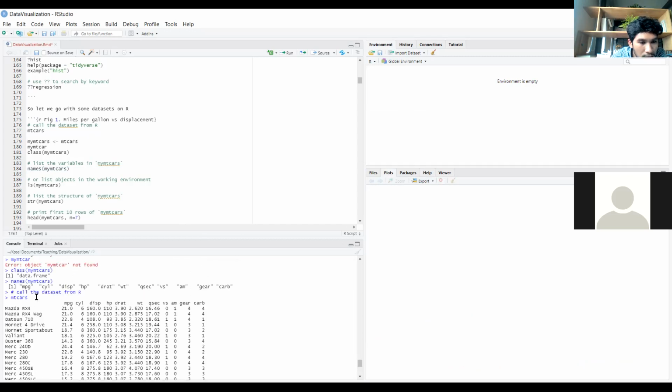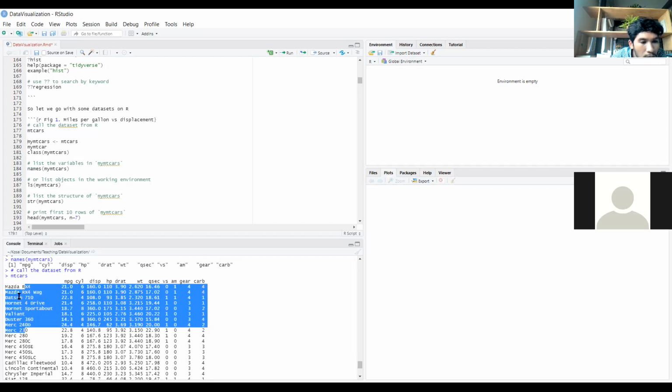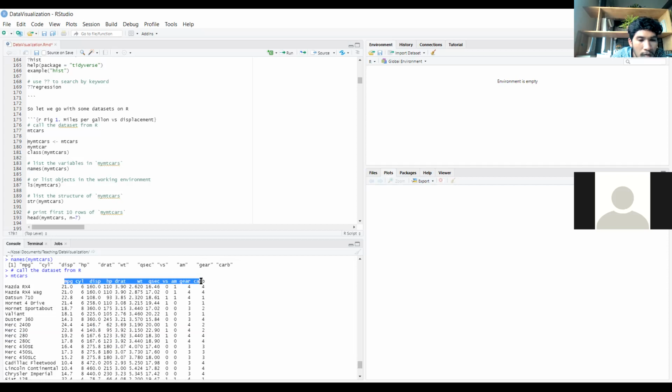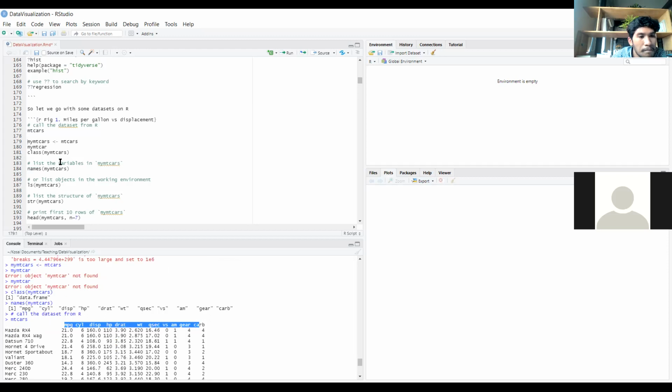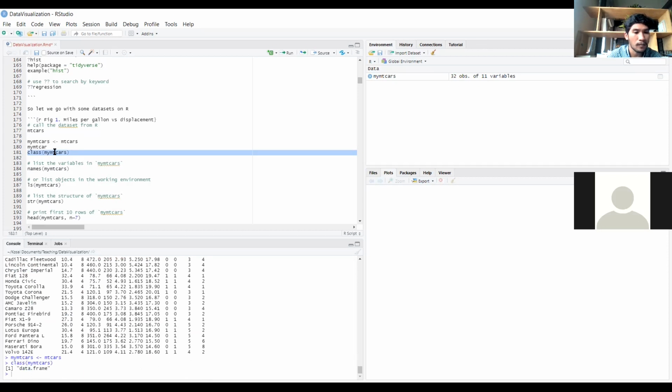The data set has variables and observations, and here the variable we call variable or object. My data set has 32 observations with 12 variables, and I want to classify, want to know about the type of variable.